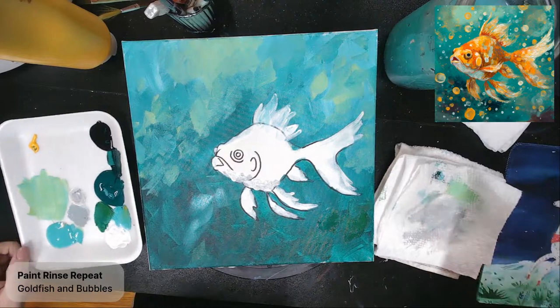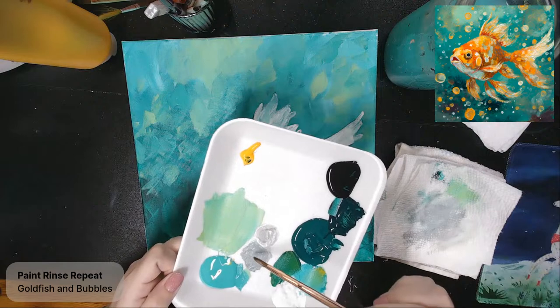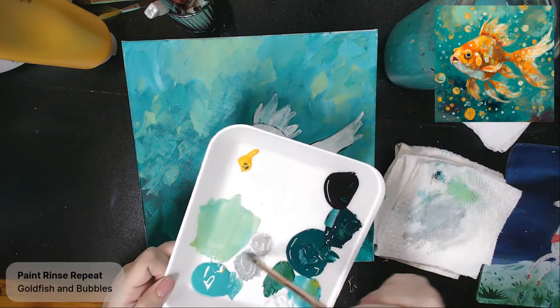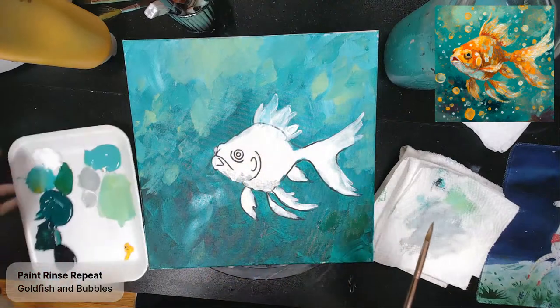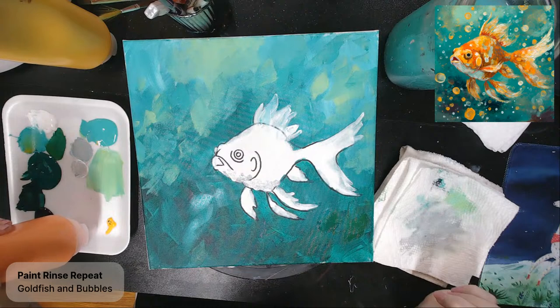All right, now, depending on your paint, it might dry up on you. I don't have very much. I'm going to add just a pinch of water to this. These two colors, I might come back to those later. If they dry up, we can always mix them. But now I'm going to turn my palette, and we're going to focus on some of these oranges.